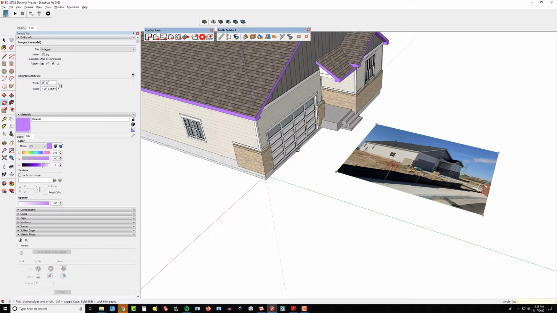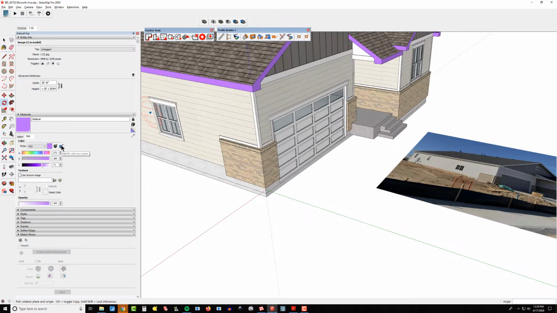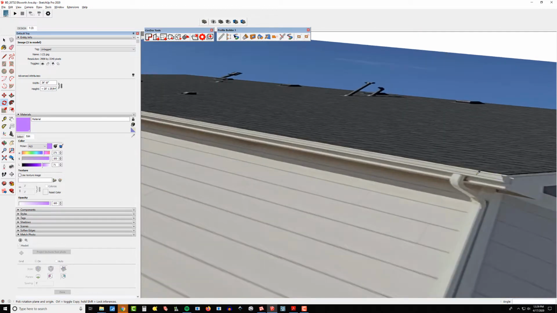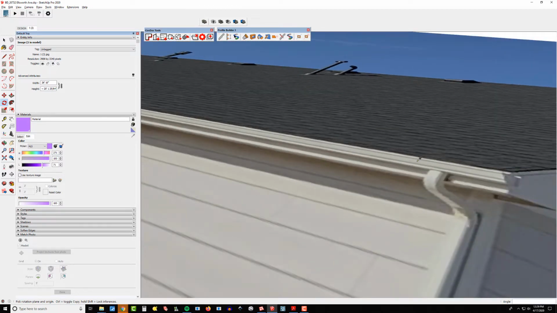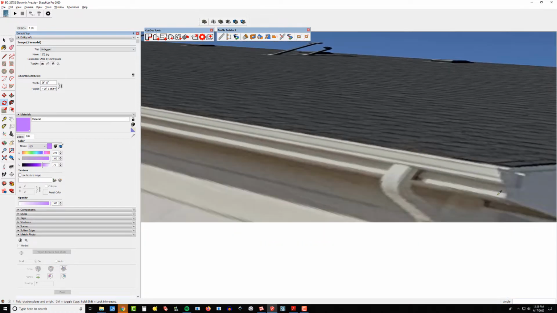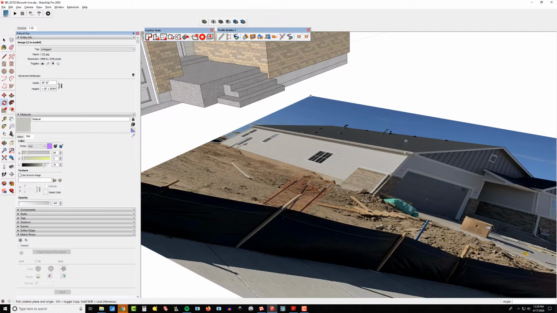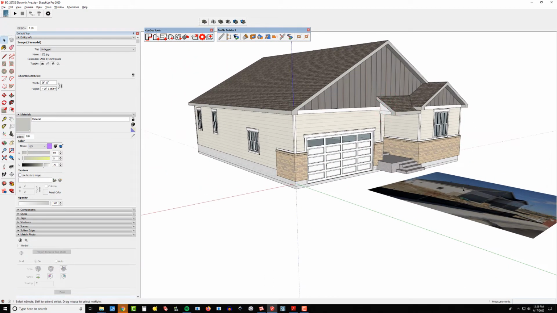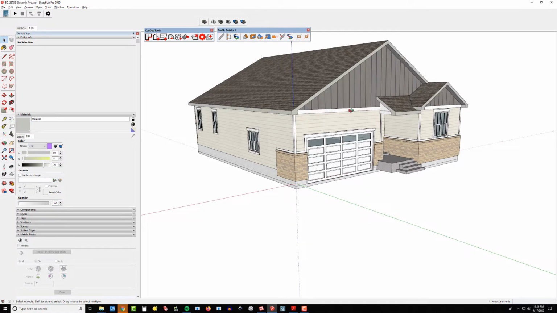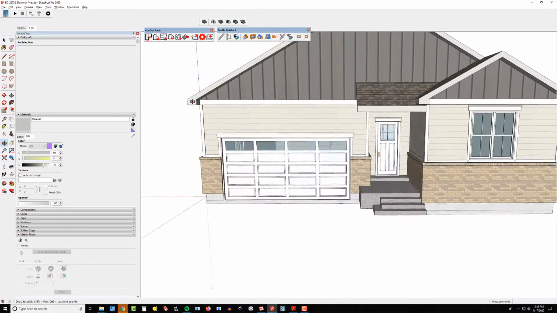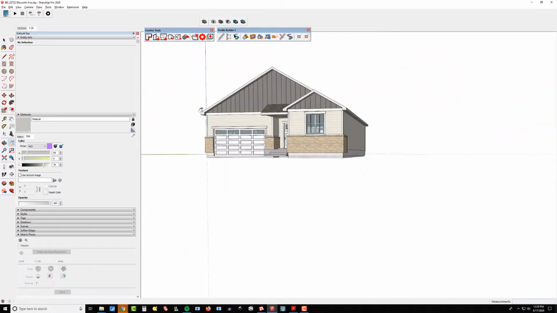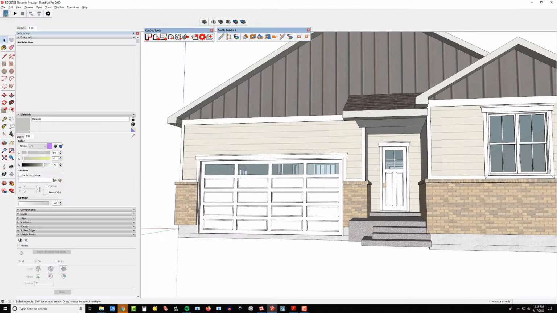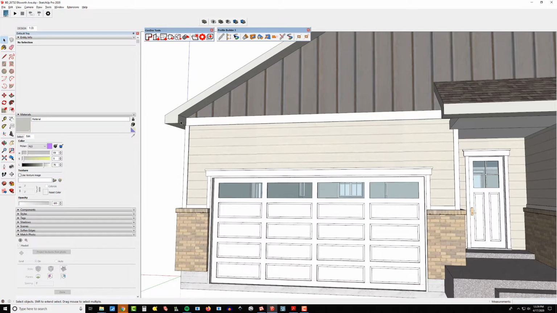So we'll do this. I will click on this sample from basically like a pixel, and I'll click, I don't know, like maybe right here. That's like a good sampling. And so there's our trim color. All right, so I know I do have some Sherwin-Williams paint colors for this, so we'll get there eventually and really dial it in. But for now, we're just kind of getting the right texture on the right surfaces.